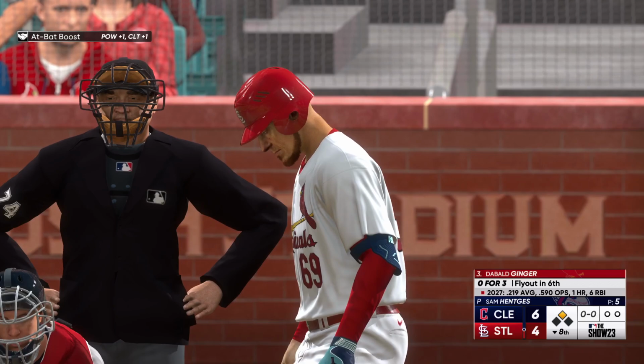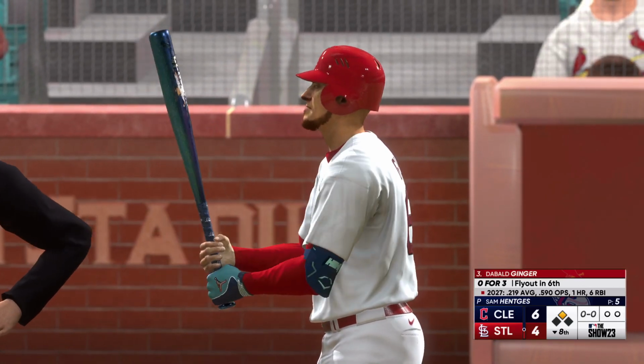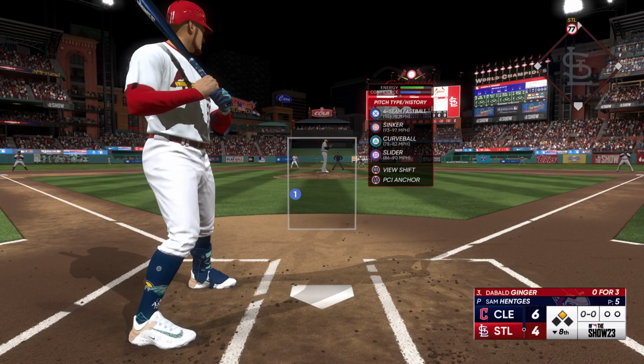Bottom of the 8th, Cleveland leading 6-4 now. There's a runner on second, nobody out as I'm standing in for the 3rd time today. Batting average drooping to a .219 in this early season contest.